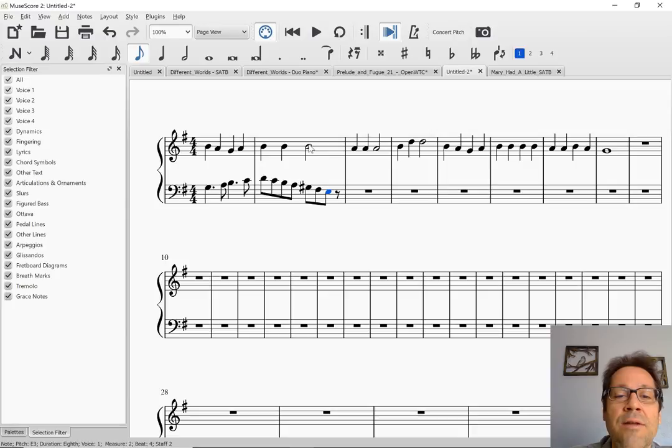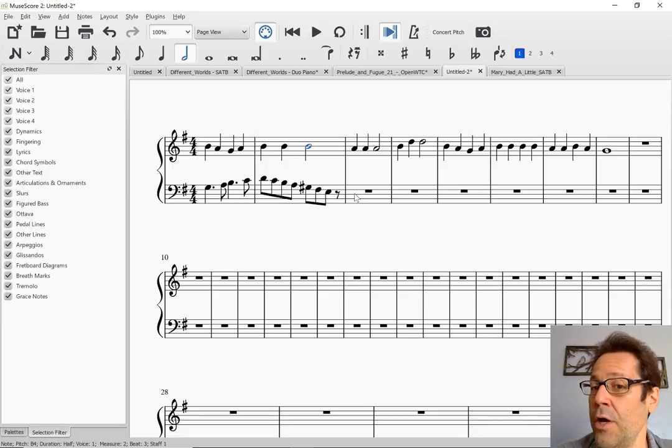Like right here, by going all the way down to the root, I created a situation where these two notes are a fifth apart. So I will want to make sure that I don't also put a D down here. If I put a D down here, then I'll have these two notes a fifth apart, followed by these two notes a fifth apart. That will be not good. So I'm not going to do that. I'm going to make sure I don't do a D. So thanks for giving me that little heads up. But other than that, I don't have any fifths going on.